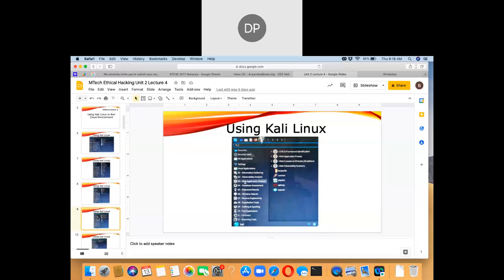Under web application analysis, there are CMS and framework identification, web application proxies, web crawlers and directory brute force, and web vulnerability scanners: Burp Suite, Commix, Skipfish, SQLmap, WPScan. When we click on CMS and framework identification, a new list of tools will open.